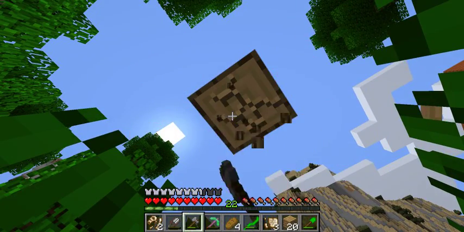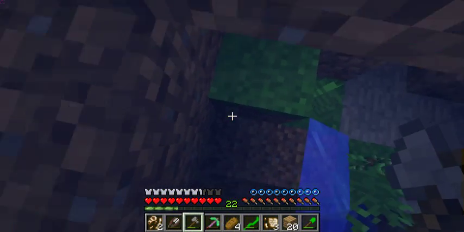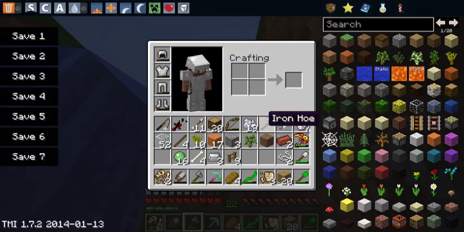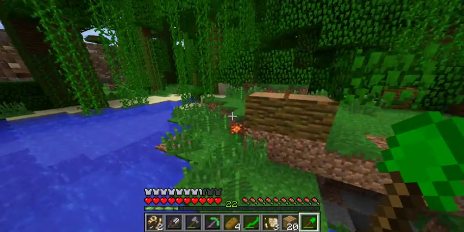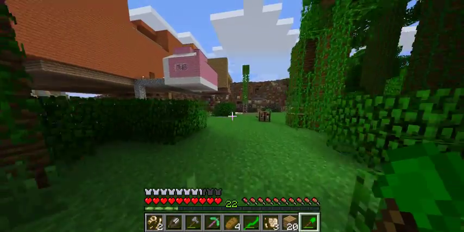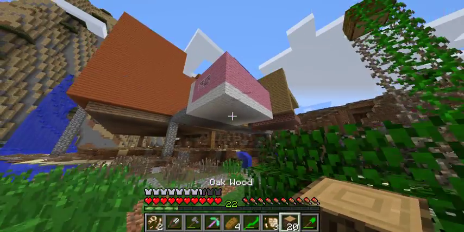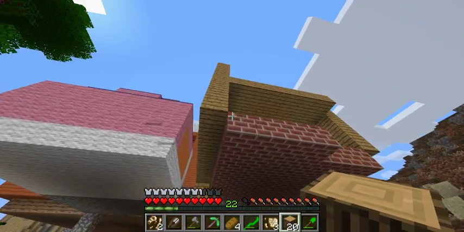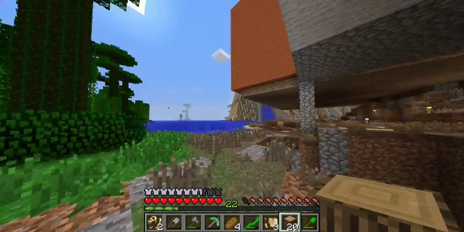Oh, tree capitator does work for this tree. Not entirely dead yet. What is that? Is that a cave system? Oh, get me out of here. What the heck? I'm just gonna use this. Okay. How much did we get? 20. That should be good. So I can add it to the outside. Yeah, I'm gonna have to go in there and do it from there.